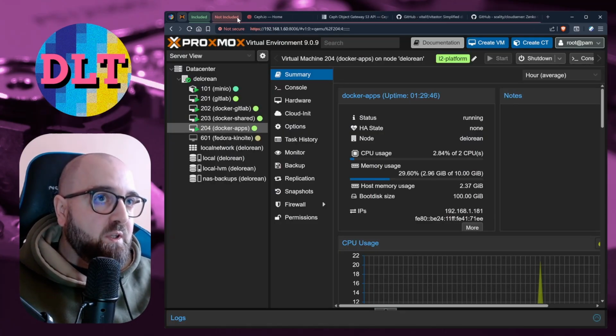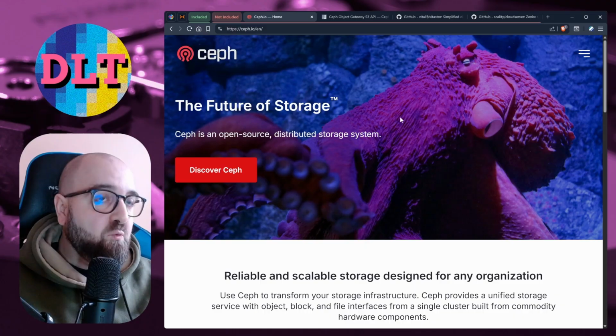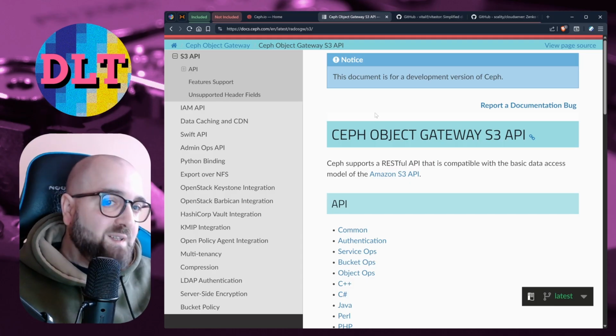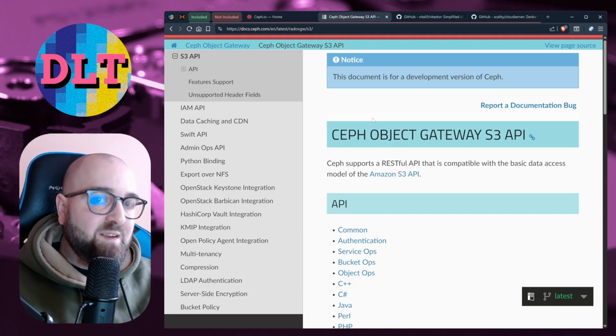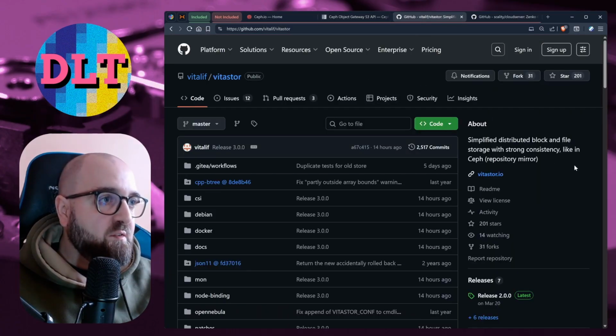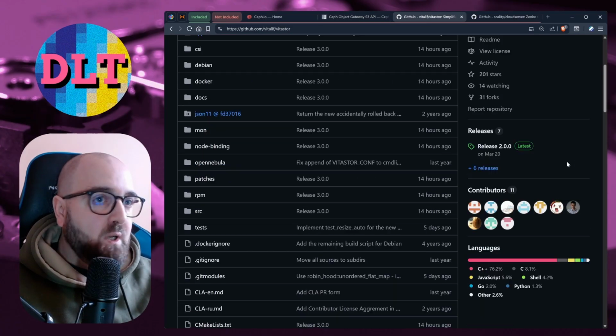We also considered Ceph, because Ceph can be used with their Rados gateway, which provides an S3 API. They also have an IAM API, which is pretty cool. But Ceph is a bit harder to deploy, so it wasn't justified for us to put so much time into getting it running just for a benchmark. We also found this VitaStore project over here.